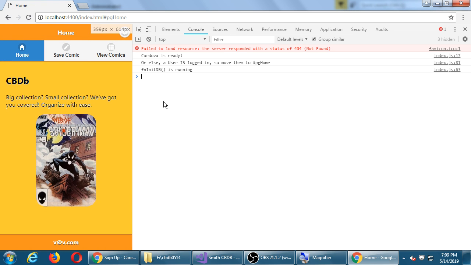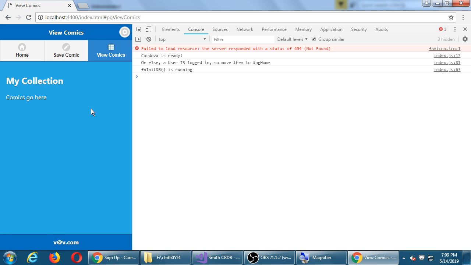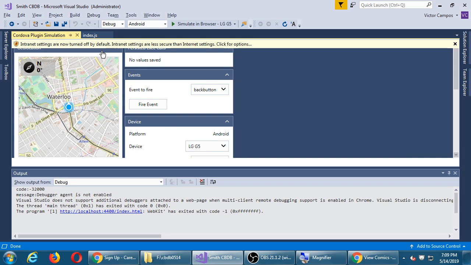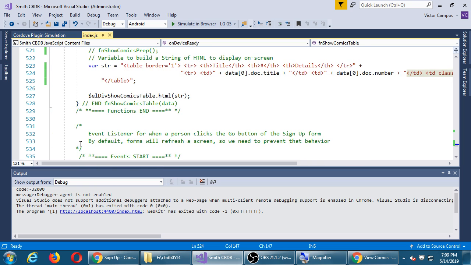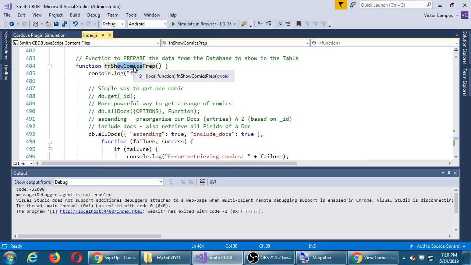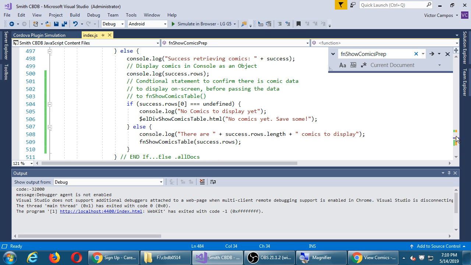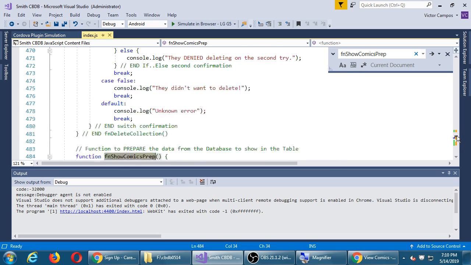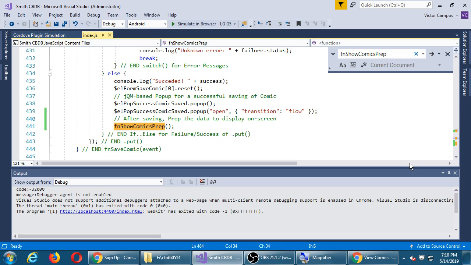All that it should do at this point is, logically here, if I go directly to view comics, the table doesn't appear. It broke, what did I do wrong? Nothing. The table is not created until the function runs. We've programmed it so that function doesn't run until a comic is saved. That function doesn't trigger until this function is run, and this function is run at the moment only when we save a comic. When we save a comic, run the function to prep a comic to display. But if we go directly to view comics, nothing happens. We'll have to fix that, of course.